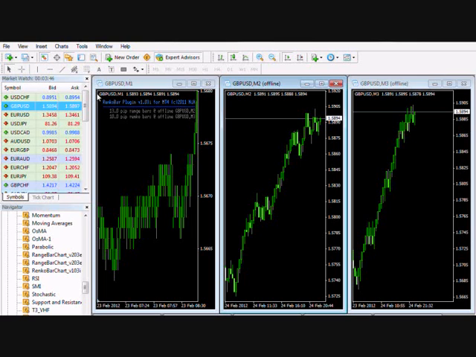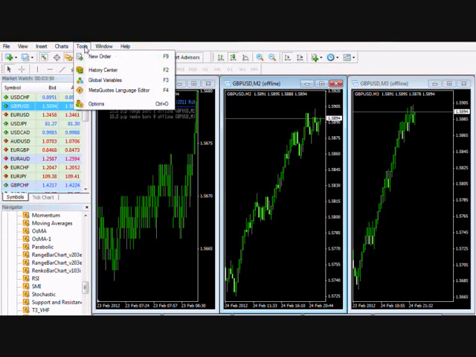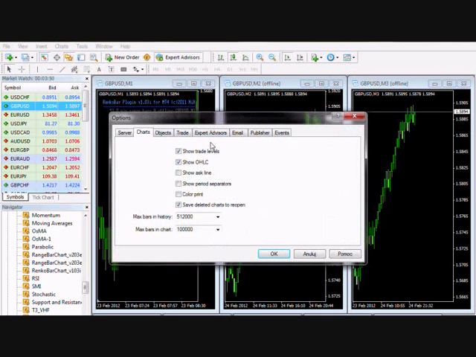Okay, so the first thing you have to do is go to Tools, Options, and the Charts tab. Now these two values are the most important ones. What most people do here is just enter a bunch of 9s, which gives us a high number of bars in history. Okay, and the maximum bars on chart should be set to something reasonable. You can leave that default. If you set this number too high, it will really slow down your platform.